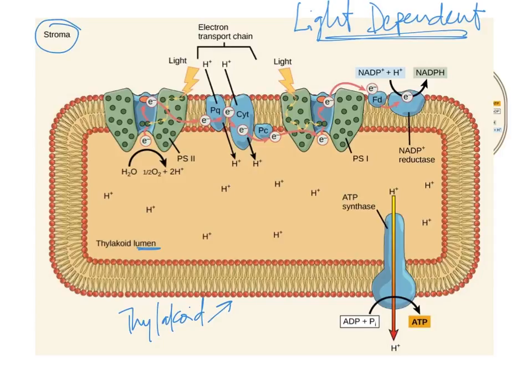We've got our phospholipid bilayer here. This is the lumen of the thylakoid, so the internal space. Embedded in the membrane we have some proteins, and these are channels. These are very special groups called photosystems - that's what PS stands for - Photosystem II and Photosystem I. These photosystems are groups of proteins and chemicals that carry out a specific job. The whole idea is that we are trying to build this thing NADPH. NADPH is a high-energy chemical that we are going to carry over into the second half of photosynthesis.